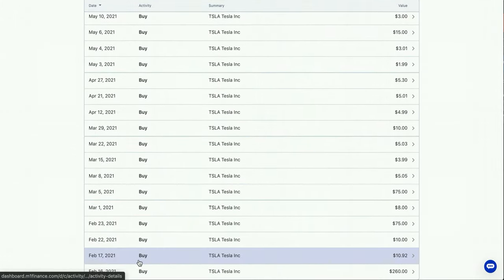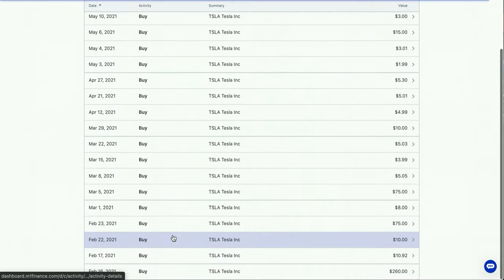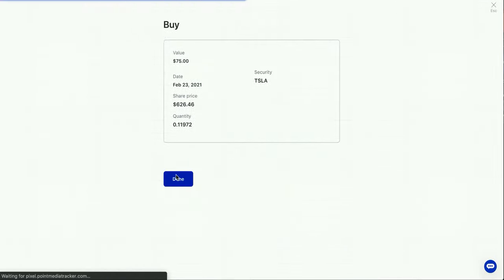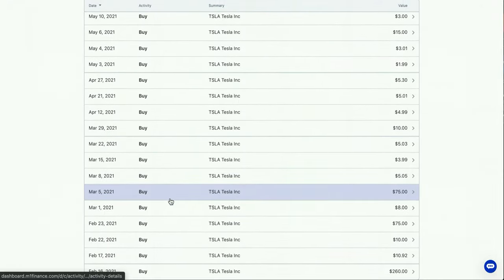And literally the day following, of course, the stock dipped, so I bought a little bit more, $11 worth, which again, I know is not a lot, but we're building on this portfolio and hopefully we'll be able to grow even more. So from 813, I went down to 794. And of course, I'm always here buying the dip. So here's another opportunity. I got $75 more in at $626. So we're just continuously lowering the average share price. And this is what I mean by buying the dip.